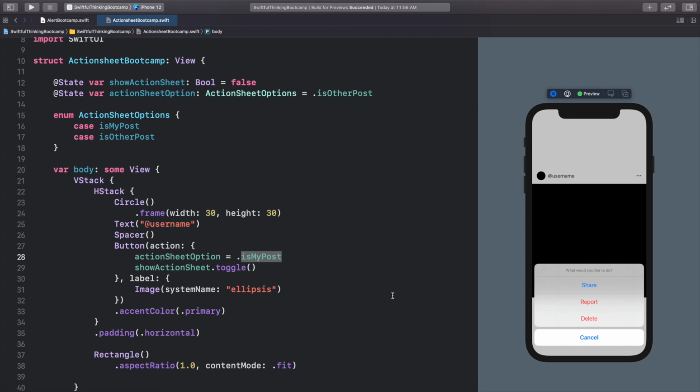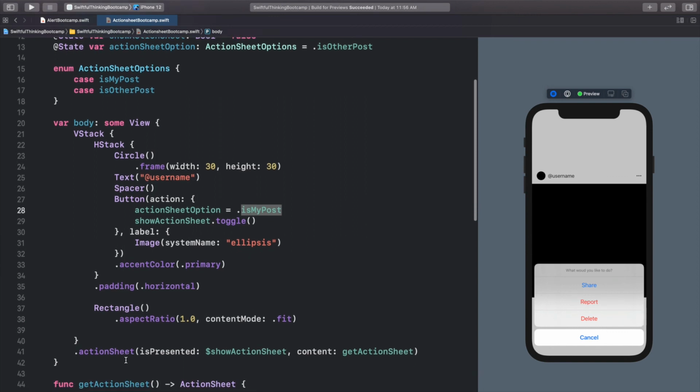I apologize if I'm starting to repeat myself in some of these videos, but the action sheet is very similar to the alert and it's very similar to the .sheet modifier. But at the end of the day, these are all really important things in making your app, and just being able to understand how they work, how to implement them, how to make them dynamic is going to save you so much time in the long run.